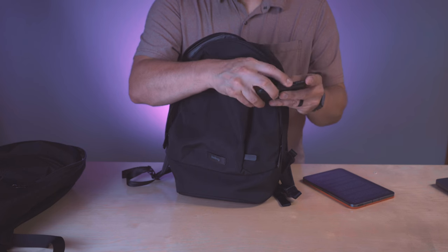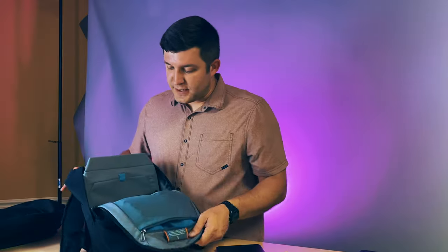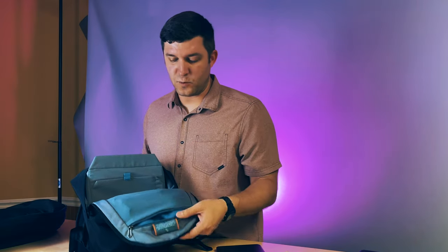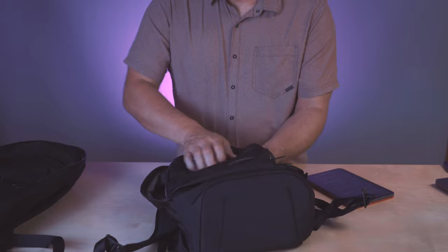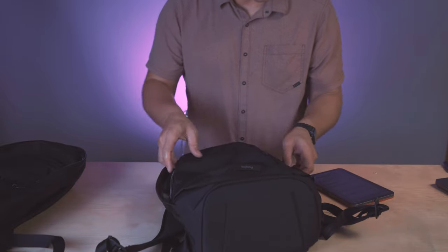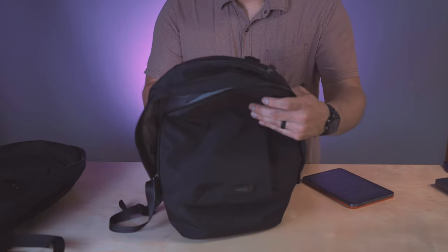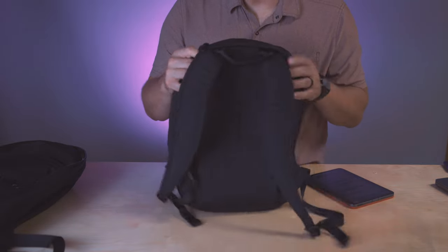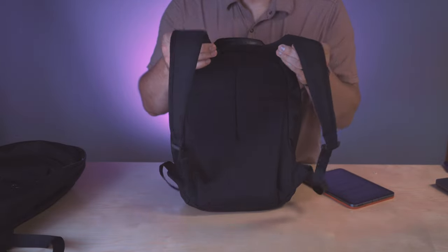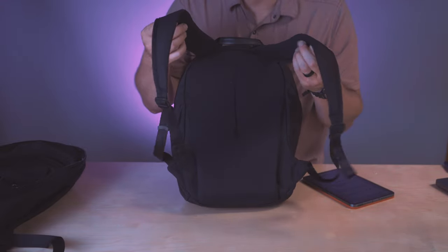I did a review of the Bellroy Snap Wallet — the magnetic hard-case wallet — which I still carry. I really like some of Bellroy's stuff, but the Evergoods is almost better in a couple of ways. The material on the Bellroy is nice and thick, kind of waterproof. It did take on some water in rainstorms, but the contents inside never got wet. It's got a nice hard bottom. The weak point, though, is the straps — they're incredibly thin, with very little padding, and that's how they were when I got it.